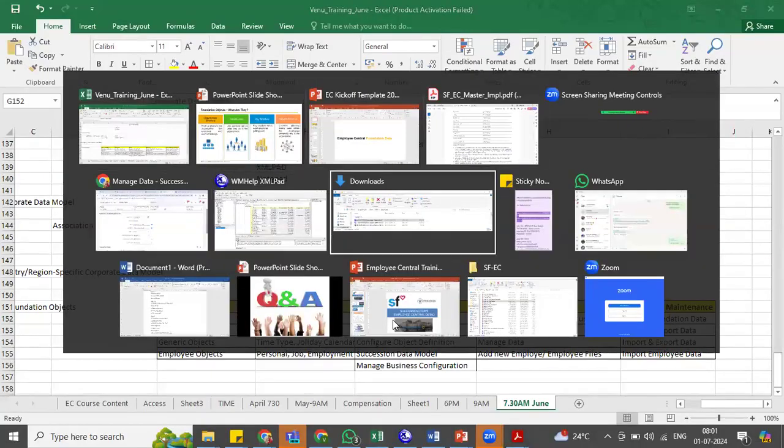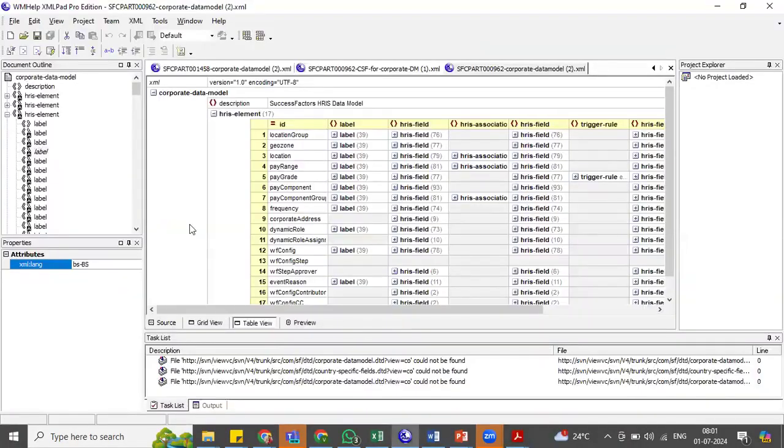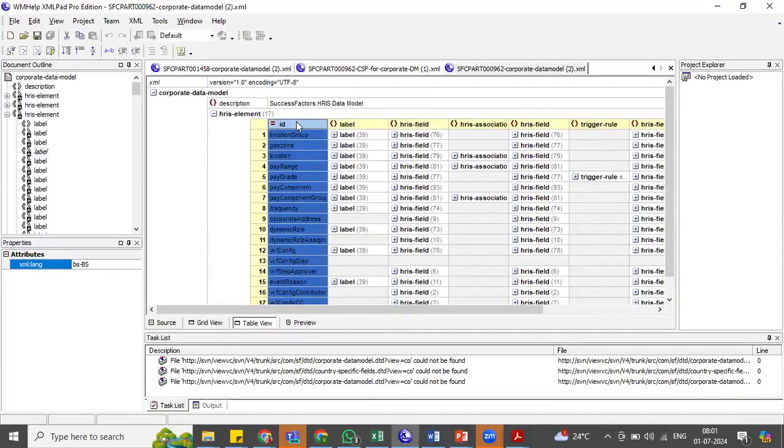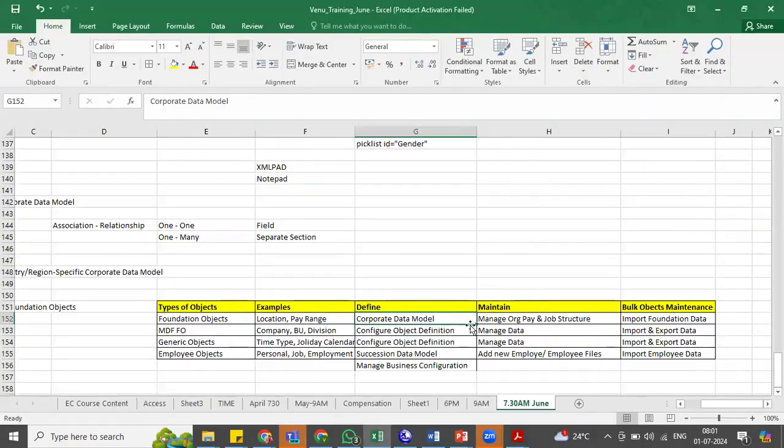What did we see in XML? The 17 elements. Okay. Don't get confused. Definition part of the foundation objects is done in corporate data model. Definition part of MDF objects is done in configure object definition of instance, the front end. This is not in XML. This is in XML, and we also have the option of manage business configuration.